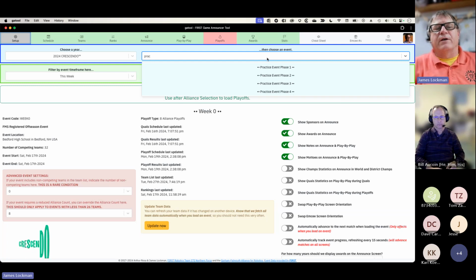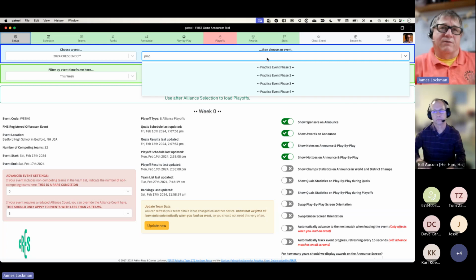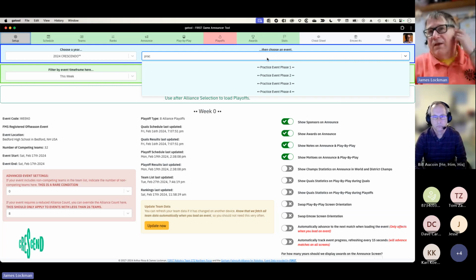These are events that happened, so it's real event data, but it's frozen at 4 points in the event. Event phase 1 is midway through the qualification matches. So some of the qualification matches have completed, some have not.